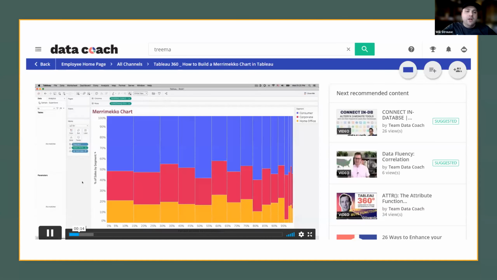Okay, here we are. So maybe you want the tree map to have an ordered grouping instead of going in the corner and vertically and horizontally from top left to bottom right. A Marimekko chart is a great way to keep everything awesome about tree maps and still communicate part to whole and offer that control. I'm not going to demo this chart type right now because we have another cool example to go to, but here's a great video from our fearless leader and Tableau visionary Luke Stanke as part of our huge Data Coach how-to library.